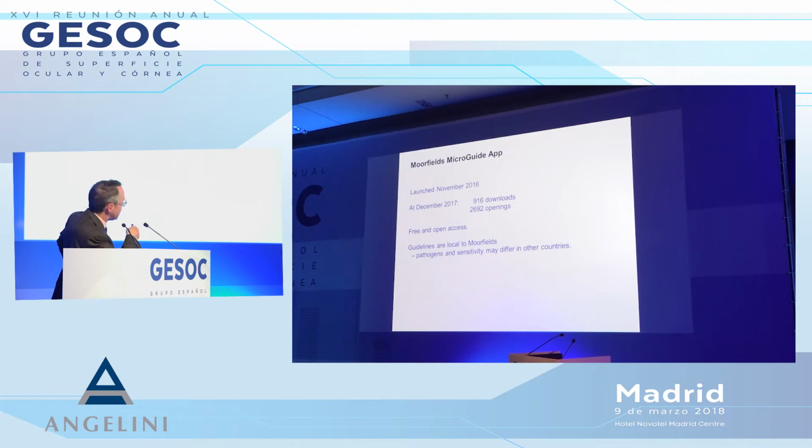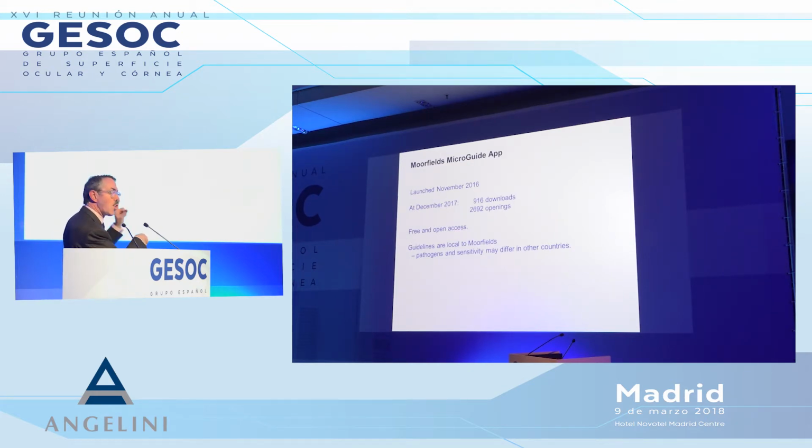As at December, 3 months ago, there were almost 1,000 downloads, and that means almost 1,000 ophthalmologists had downloaded the app, and about 3,000 openings, people opening the app to get information. So many people have downloaded the app, but they haven't opened it, which is what you'd expect. It's free, open access. If you want, you can all download the app, no problem.